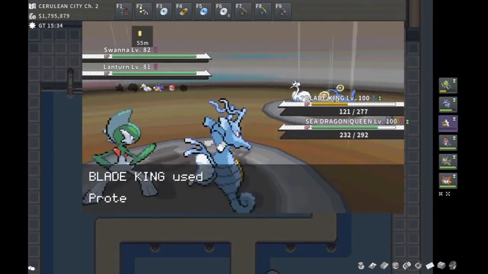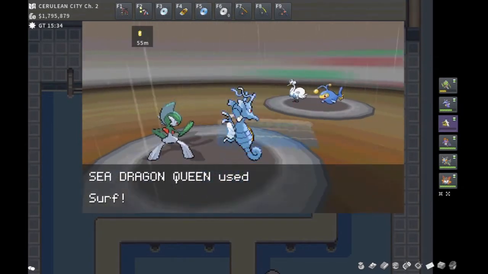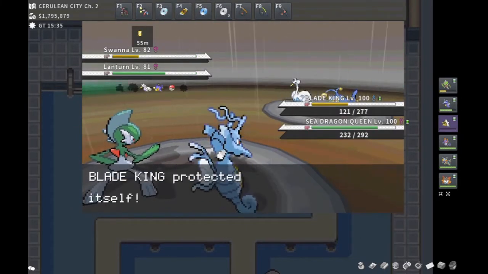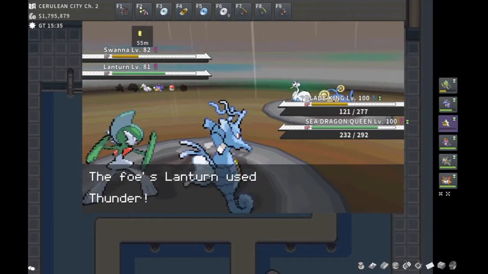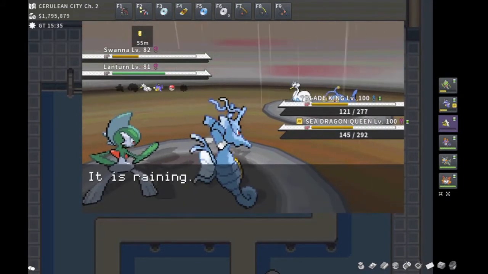Lanterns is really annoying. I think it has Water Absorb, so I cannot use Surf. But let's test it. Okay, that's good.